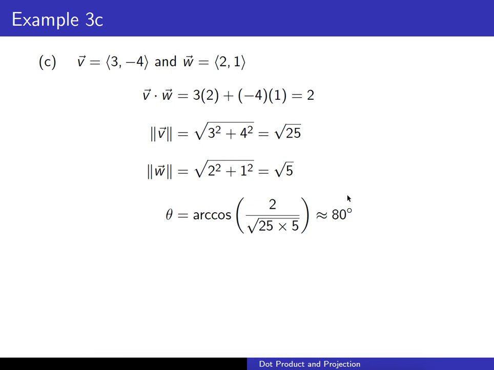So really, you'll have an idea of what kind of angle you should get from the dot product alone. So if your dot product is positive, that's always going to give you an acute angle between 0 and 90, or between 0 and pi over 2. If your dot product is 0, it'll give you a 90-degree angle, or pi over 2. And if your dot product is negative, like in example 3a, then your angle will be obtuse. So just by looking at the dot product, you'll automatically get an idea of what kind of angle you should have, an acute, a right, or an obtuse.